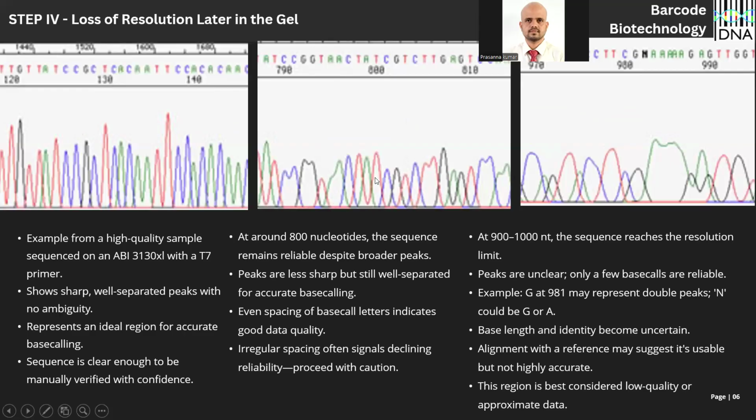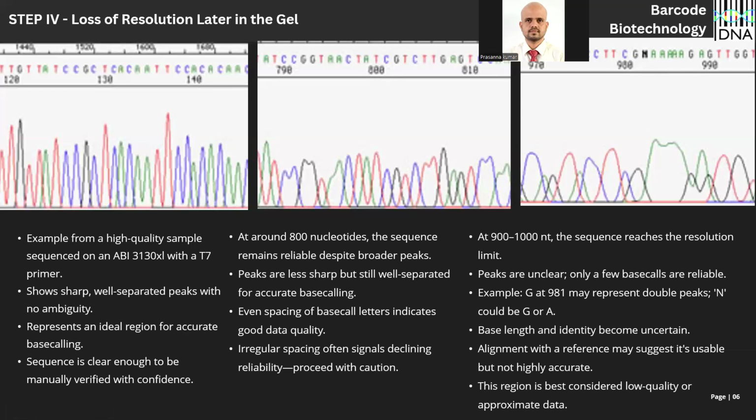If you cannot make a base call, something like this, see here, we have only two prominent peaks of adenine, but see how many adenines have been called. So when you cannot make a guess, even if they could be called G, they are called N. Usually you will see such a problem compounding at the later part of the chromatogram. If you cannot make a call, I would say stop at around 800. After 800, just delete it. It is fine as long as you can make calls till 800.